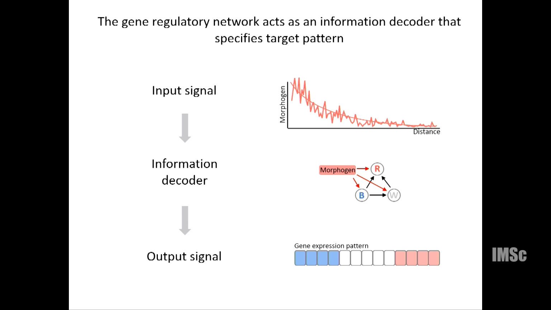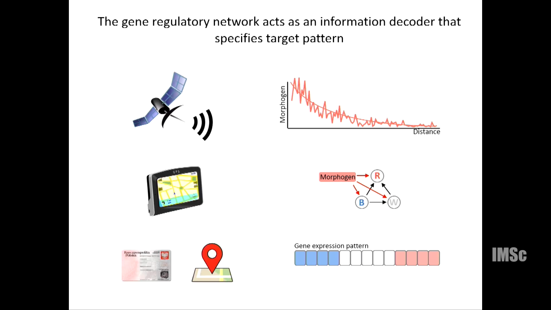If we now want to make a link with this framework of positional or basically processing of information, we say this is the input signal, this is the output signal, and what decodes the information contained in the input is a gene regulatory network. If you want a more pedagogical representation, you can think about this as some kind of GPS, or global positioning system. This is something that reads the position, based on the signal, it finds where we are.